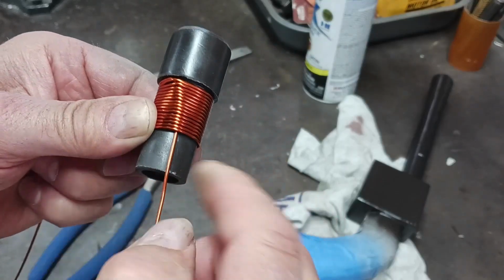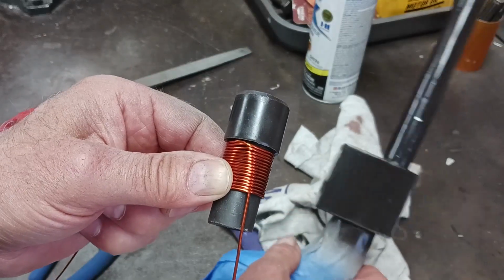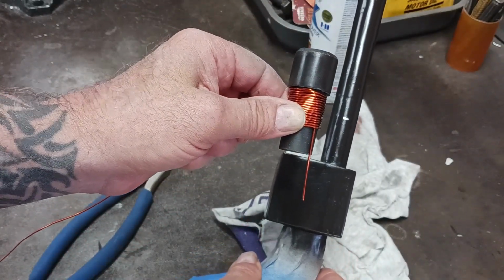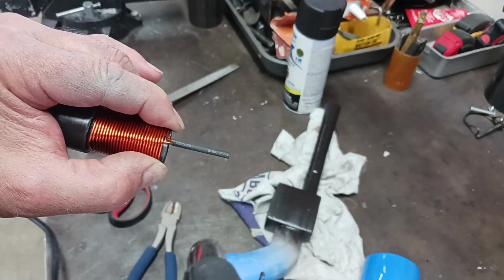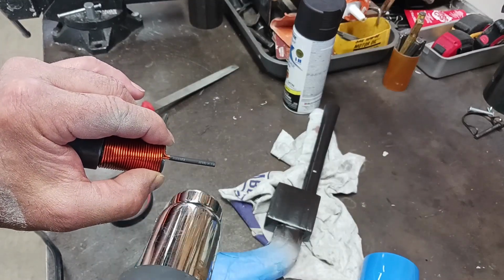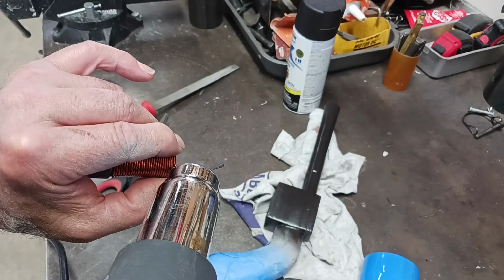I'm going to leave 2 wires sticking out, which I'm going to insert into the box part on the gun. I'm having a little trouble keeping it from unraveling, so I put a little piece of heat shrink on the ends. And I'm gonna shrink that down nice and tight.